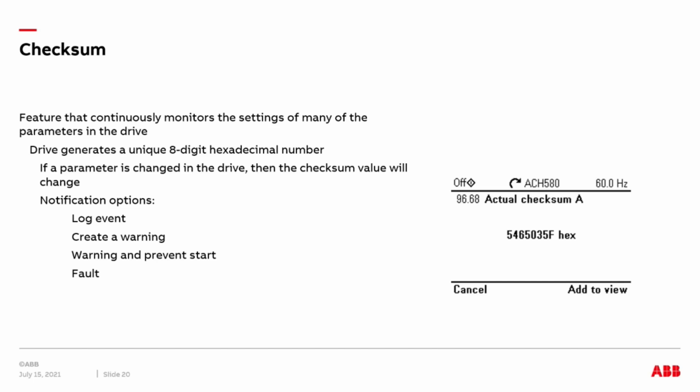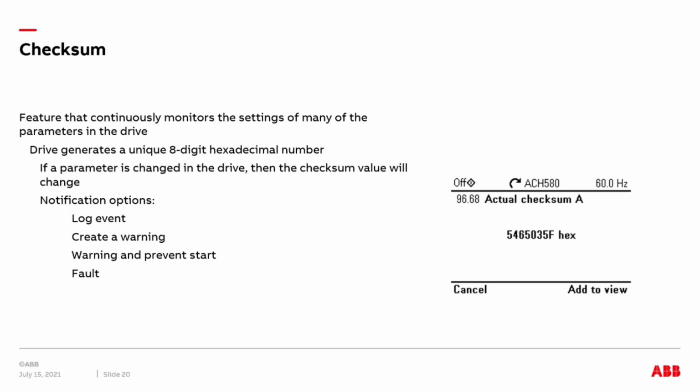The next application feature I would like to discuss is Checksum. So let me introduce an application on how this feature can be very useful. A drive is used in an application where it is critical to know if any parameters have been changed. The drive could be in a mechanical room or any space that access to that space might not be fully restricted. Checksum is an added layer of security.